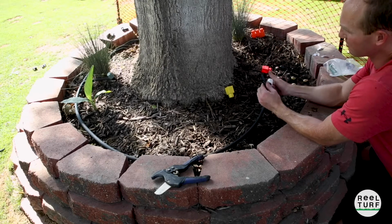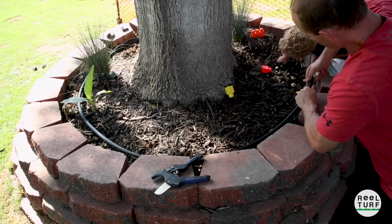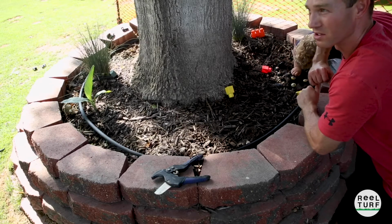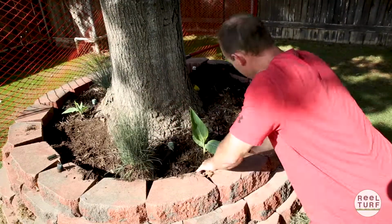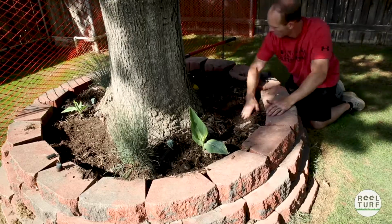So that's why I'm just going to go ahead and put this connection on here with the cap, just to give me a little assurance that it's not going to cause a big mess in the middle of the night and waste a whole lot of water in the process. Lastly, I buried the swing pipe to not only make it look better, but to protect it from the sunlight. So I think that's going to wrap this little project up.